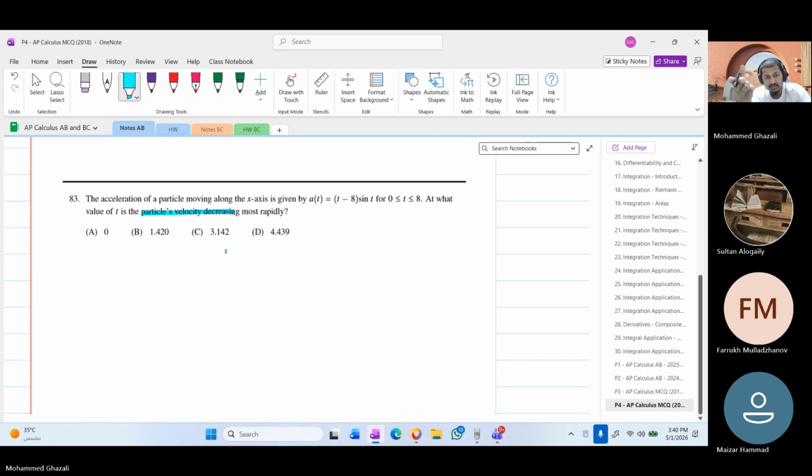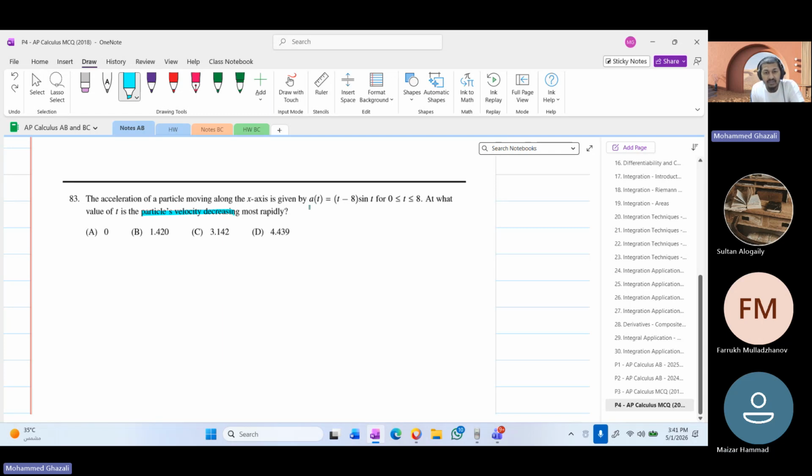Makes sense? So we can integrate the function and then put it into Desmos. No, we're not going to integrate. Listen, we're trying to interpret what this means. The wording is important. What is increasing velocity and decreasing velocity? You're going to use the acceleration, correct? Why don't we just plug the acceleration function in Desmos and see when the slope is decreasing? Because velocity is the slope of the acceleration function, acceleration versus time. Very good. So we're going to plot a of t, but I want to do it without plotting now.